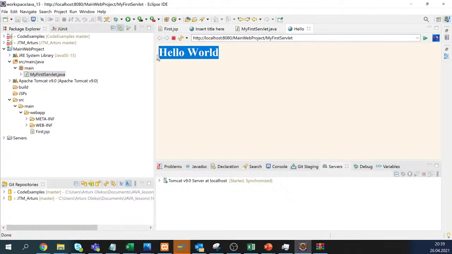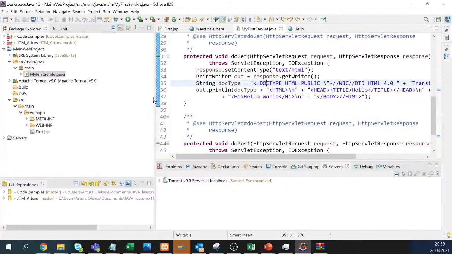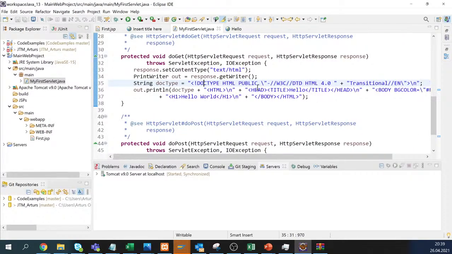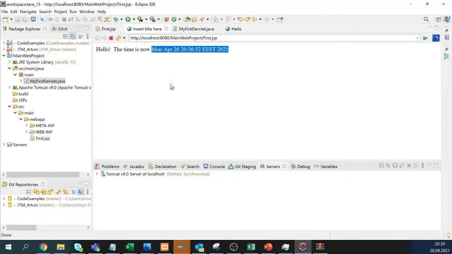And yeah, now we have this hello world generated from the doGet method. And so I can type some more Java code here, and this will actually generate these 2 pages.